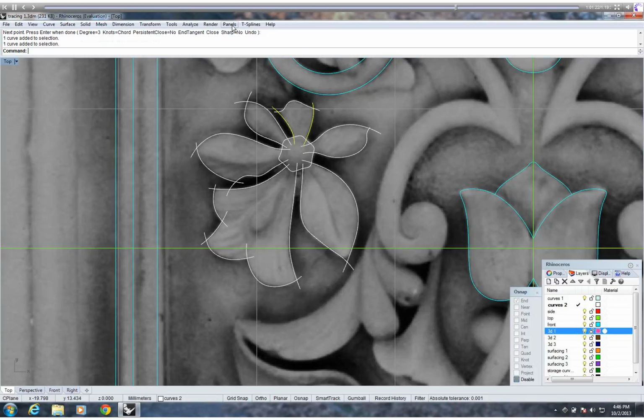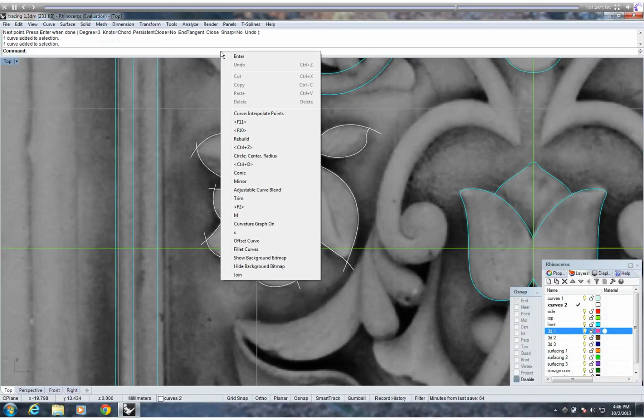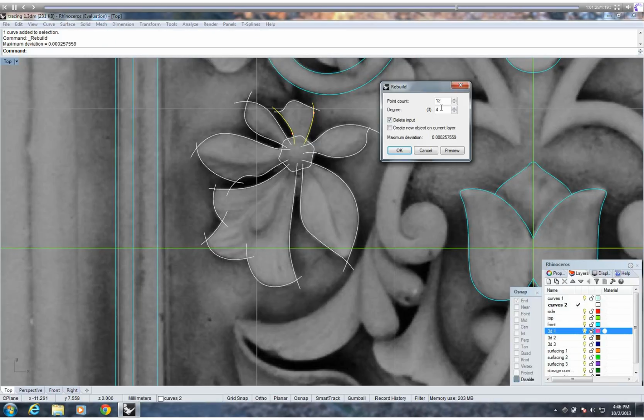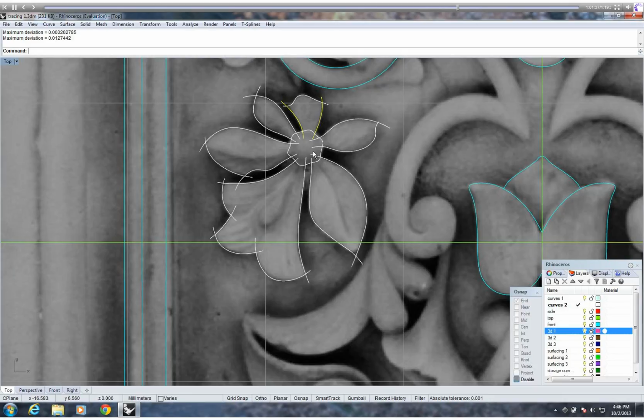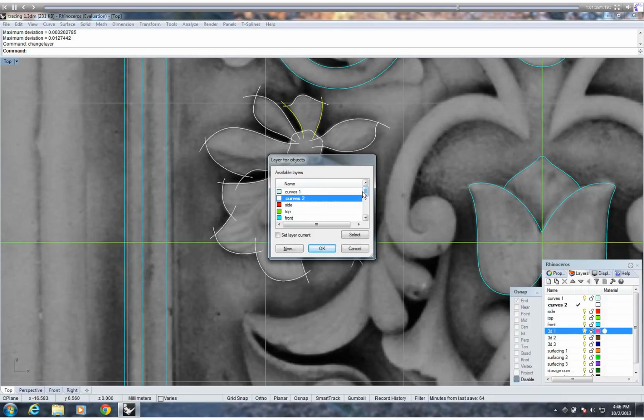I know I almost always do fourth degree curves, but for a very small segment that you want to stay very smooth, 3-4 is perfect. You will notice it basically changes them not at all, but it makes them a little smoother. And I'm going to put those on bright green.